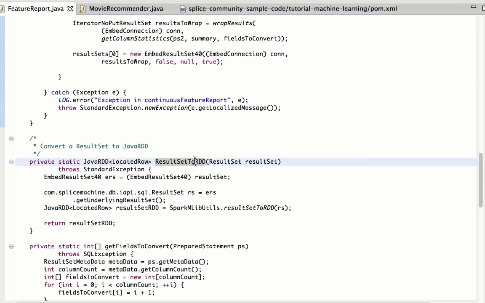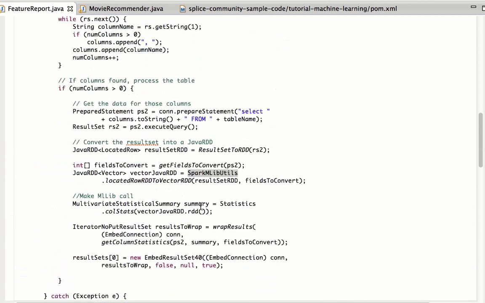In the result set RDD method, we are using Spark MLlib utils. This is provided by Splice Machine and provides some useful util functions. This one has a method for converting a result set to an RDD. So here we are just invoking that to convert a result set into the desired RDD.